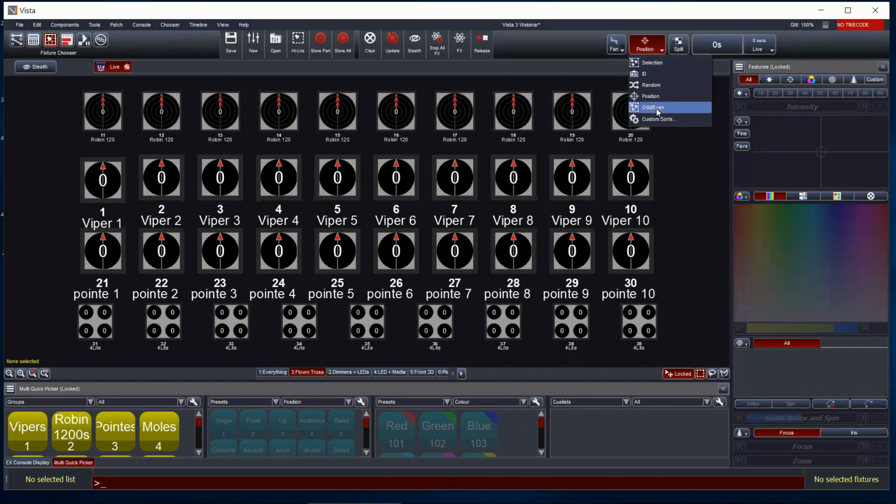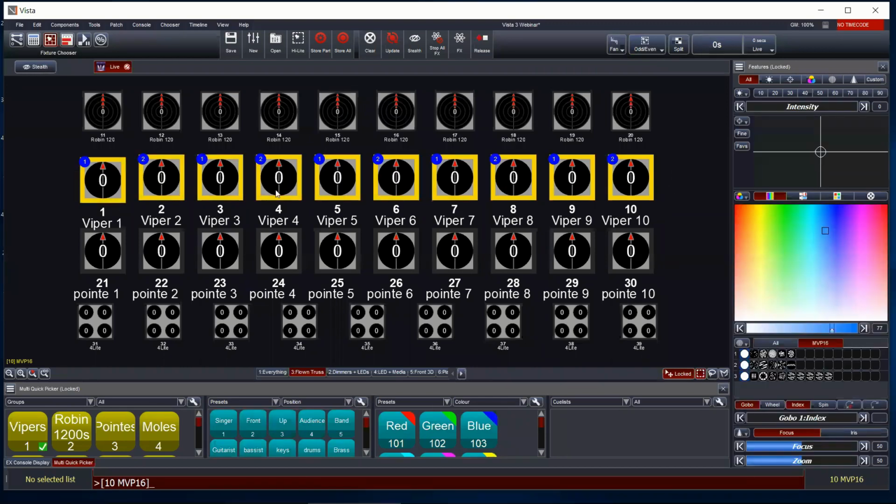And our last default one is odd even. If I select odd even, it's going to basically do this as a repeat of 1, 2, 1, 2. Odd even is a new one that's added in Vista 3. And what's handy about this default odd even here is you can use the keyboard arrow keys, the left and right arrow keys, to toggle between the selections.